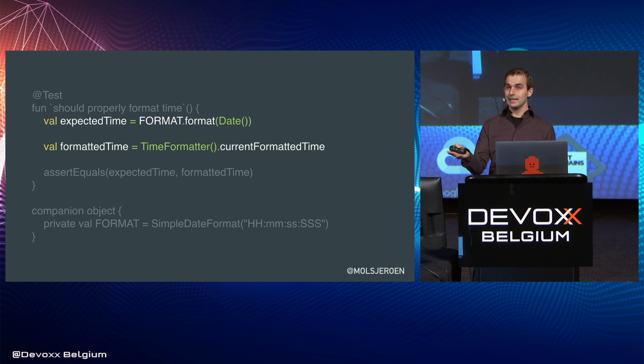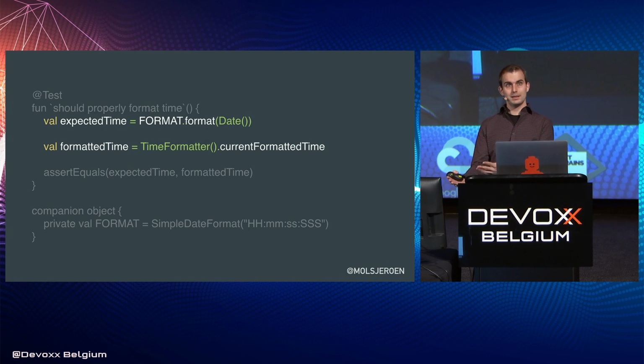And we're actually checking if the date is properly formatted up to millisecond level. So 9 out of 10, or maybe even more times, this test is going to pass. But this one time, or these few times, the first line is going to take a date at the end of one millisecond, and the other will take a date at the beginning of a new millisecond, and then this test is going to fail.